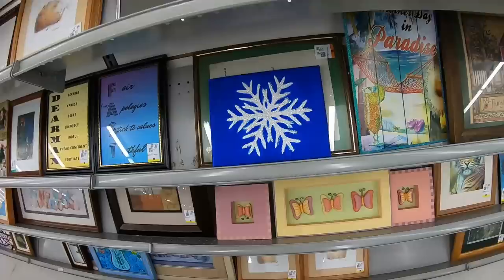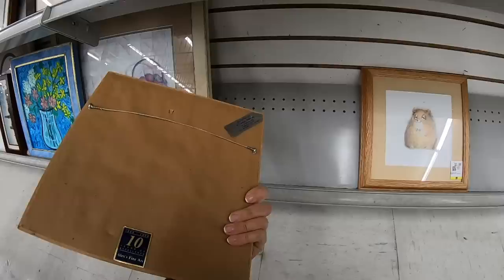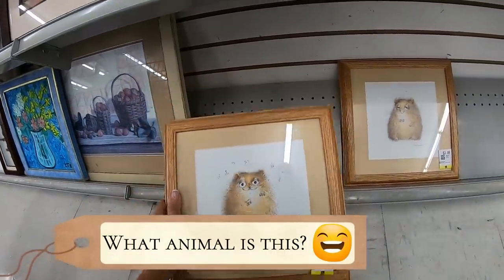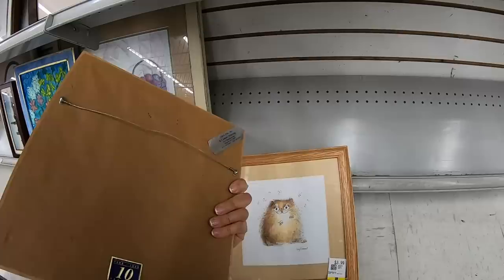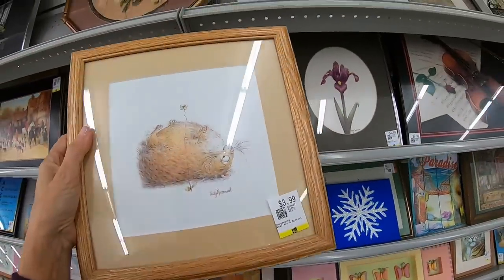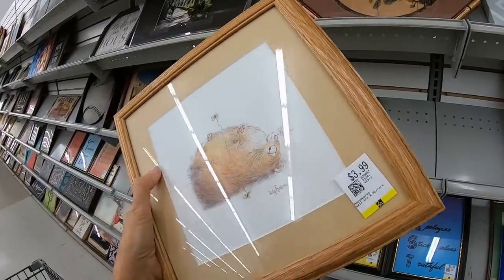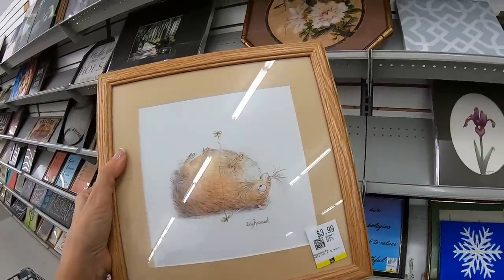These are especially cute. Who are these? Judy Rousseau — 1989 to 1999, Alex Fine Art. Oh, these are adorable! $3.99. What kind of little animal is that? So cute for a baby's room, not too bad to ship. We're putting these right in the cart. I found a third one — it's a whole collection! When you see fine art custom framing for little prints, and it's matted, that beige-colored cutout square is called matting. Matting can add to the value of a piece. Putting that right in the cart too.